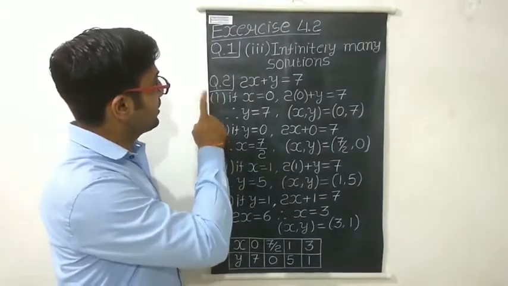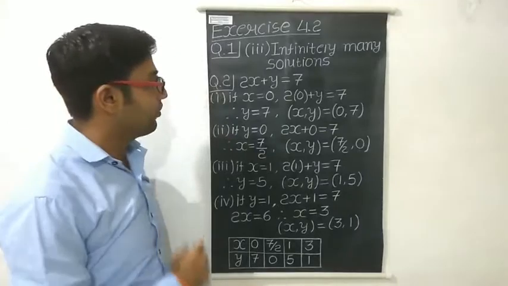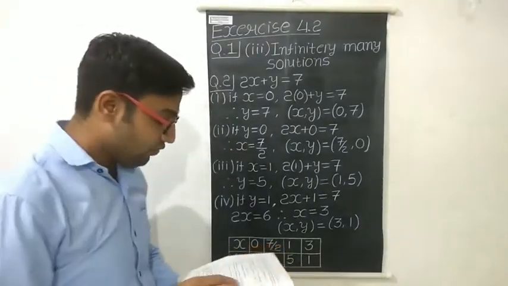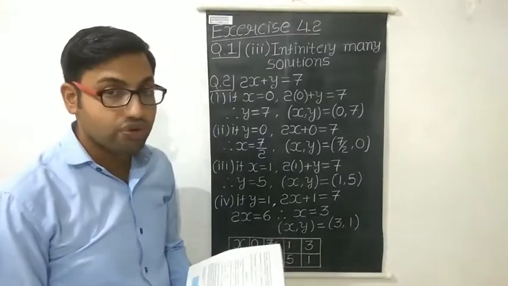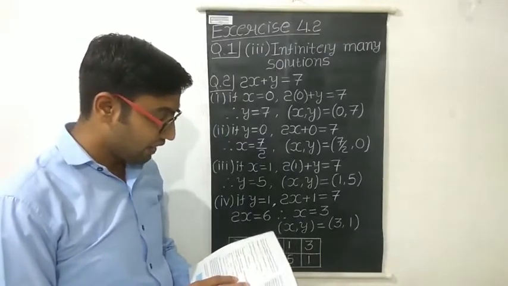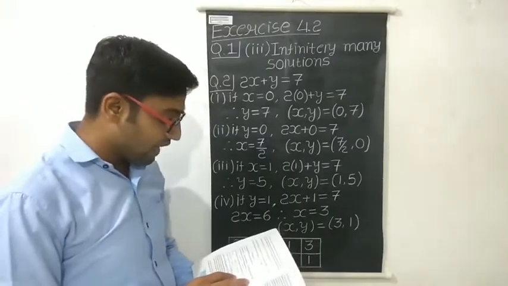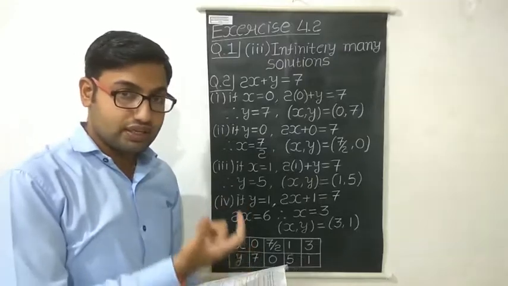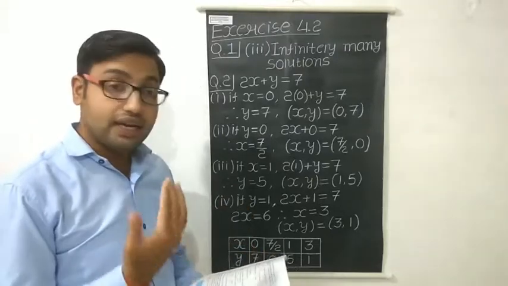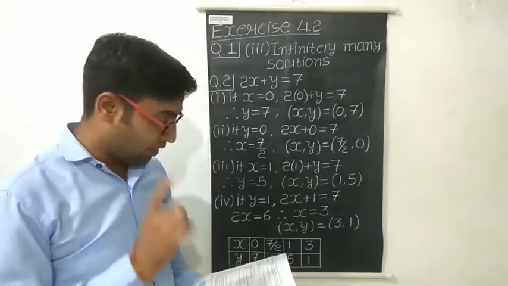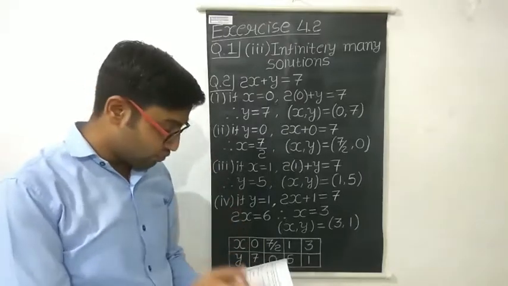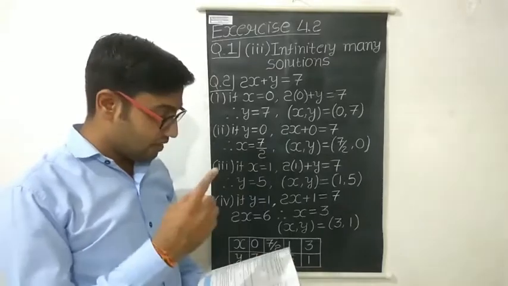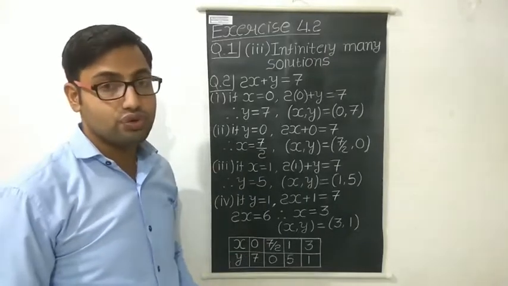Let us study exercise 4.2, question number 1. And what is the question? The question is, which one of the following options is true and why? The first one is a given linear equation, y is equal to 3x plus y. That is a linear equation, and we have been given three options. First one is, it has a unique solution. Second one is, it has only two solutions. And third option is infinitely many solutions.